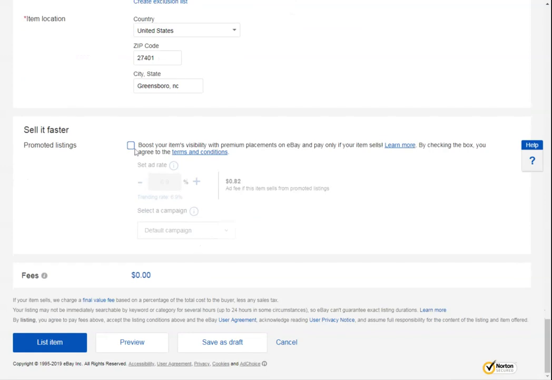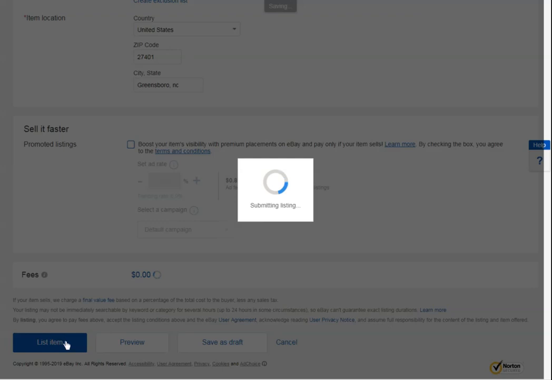You can choose to pay a little bit more, to actually pay eBay, and they will promote your listing at the top of their search results. But by default, you can get a certain number of free listings per month usually, and that's without promoting it. So you can preview it to make sure that you're happy, and then you can go ahead and list it.